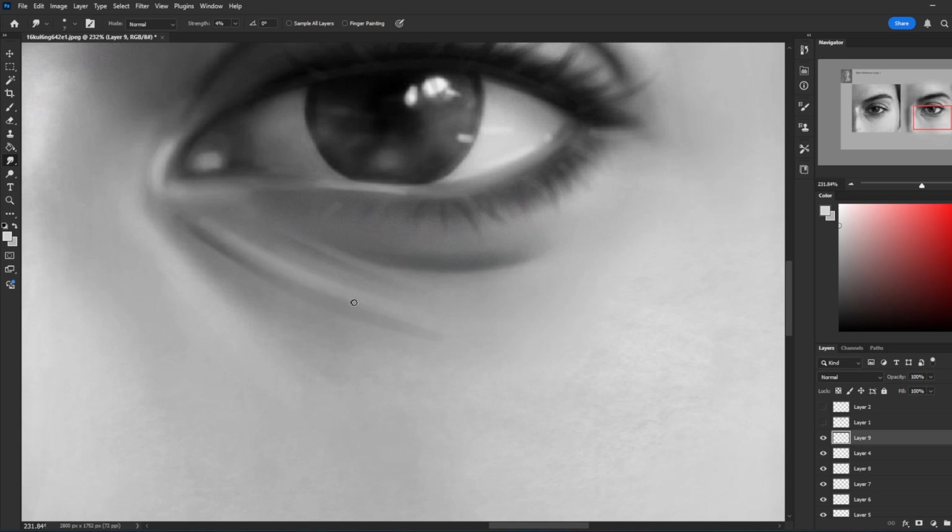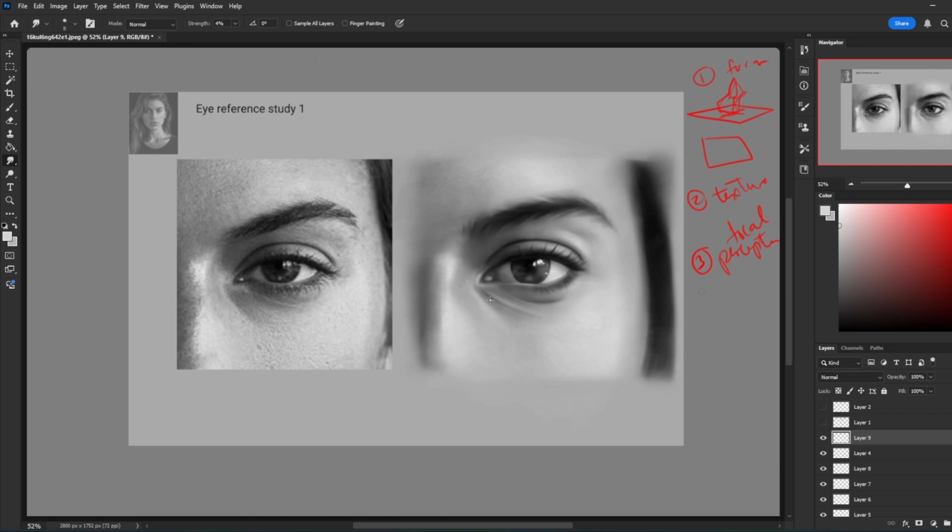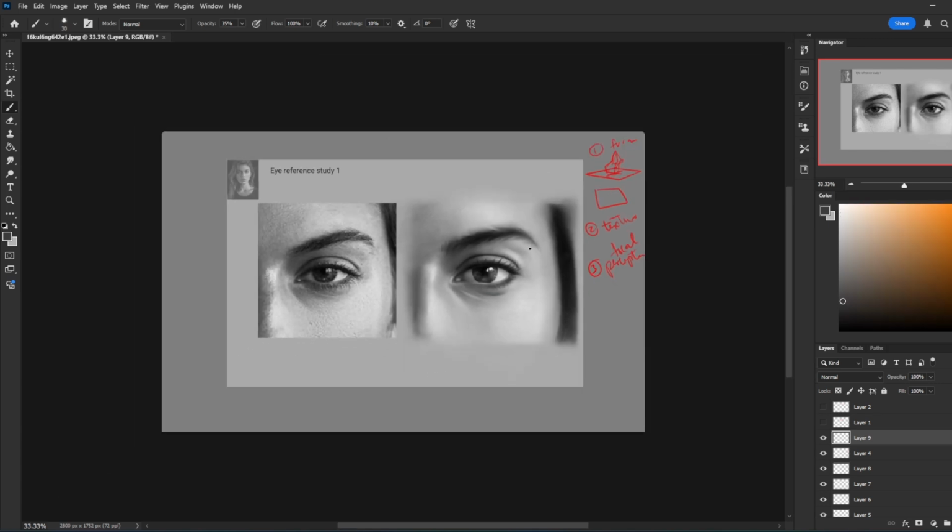I leave some areas sharp to show the layering. I blur the end. Remember that trick? Blur the ends. And then I add a little highlight line. Now we have another wrinkle. And you just do this as many times as you want. You can have more than one on top of each other, and they start to really add up.